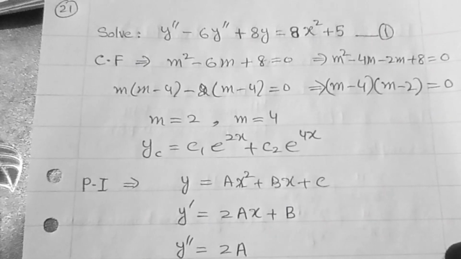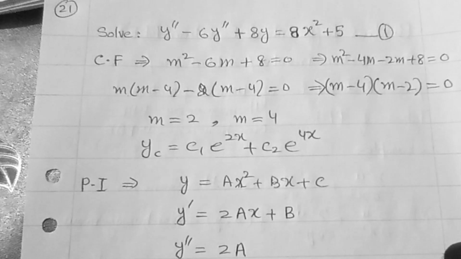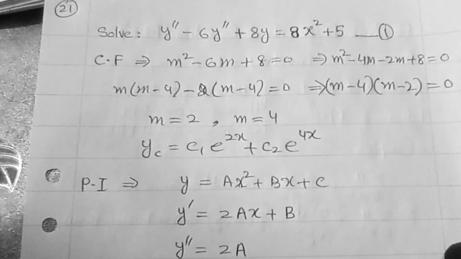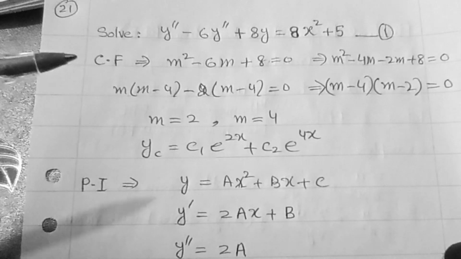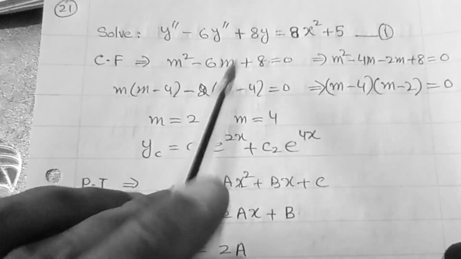Because in this method we have different kinds of assumptions. When we have an exponential function, we assume a times an exponential term. When we have a trigonometric function, we substitute a times sine plus cos. And now this is the third case in the method of undetermined coefficients, the polynomial case.